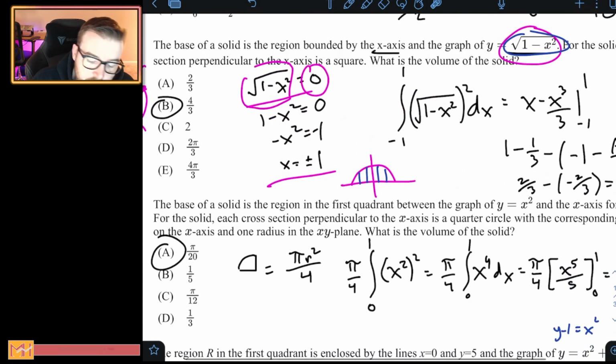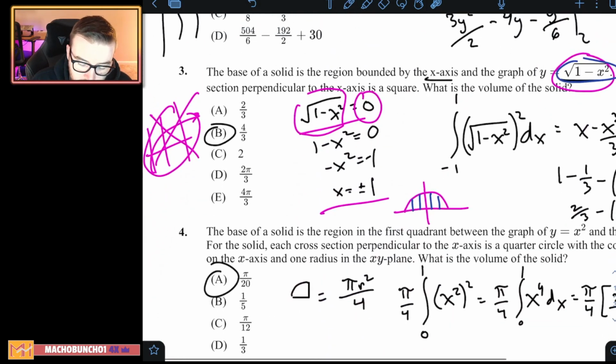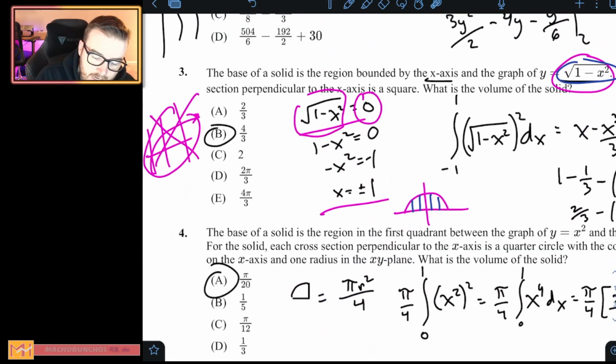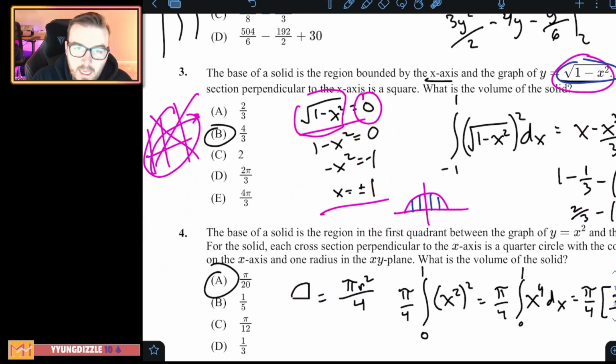So I think if there's a lesson learned here from example number 1 and example number 3, it's that if you can't visualize the graph, setting things equal is probably your best bet, because you need to know the bounds. And if they're not going to tell you the bounds, I guess the intersection is the bound, and you're going to have to find that intersection by setting them equal.